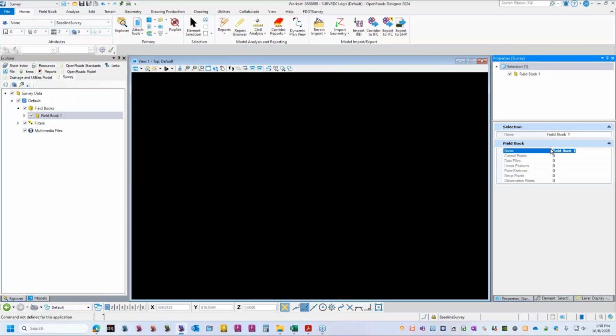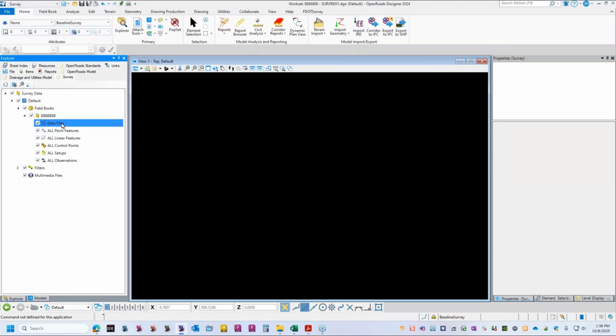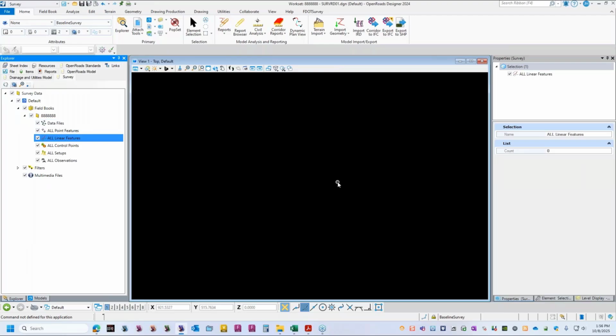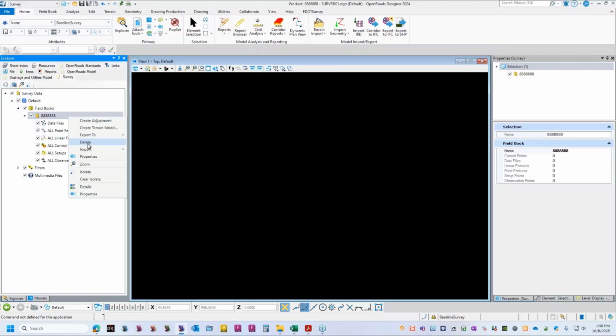Generally, what I do is, this is going to be my Crazy Eights work set, and so I'm going to just name it 7/8 right here. It will show you your event data files, your import events will go here, and then any points or chains will show up. The chains will show up under linear features. And again, you can right click and import the file, or you can drag and drop it. I'm probably going to just drag and drop this.